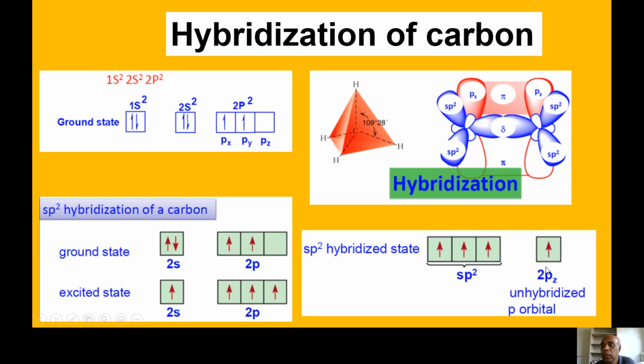So that way you don't have any unhybridized orbitals. That's why diamond, for example, doesn't have any of this p orbital, so that's why it is electrically insulating. But in the case of graphene, that is sp2 hybridized, so that means 1 from this s and 2 from p, making it sp2, leaving 1 electron unhybridized, that's the p orbital.